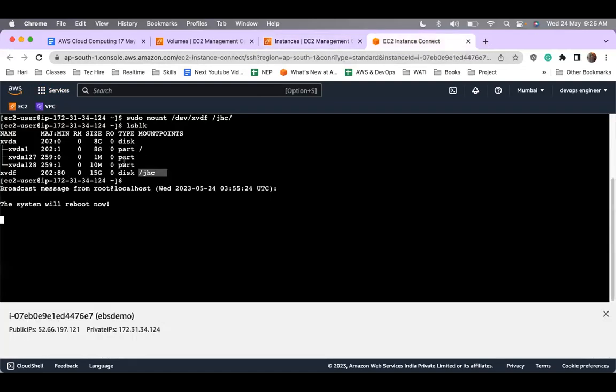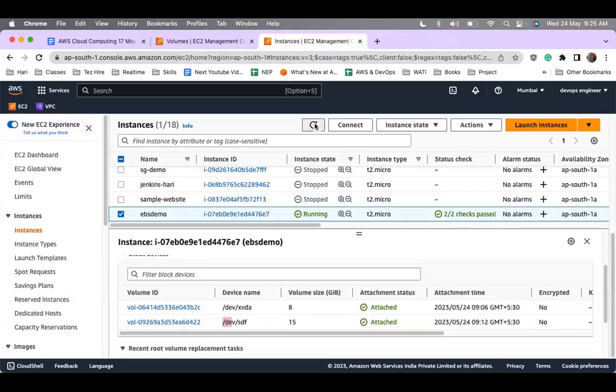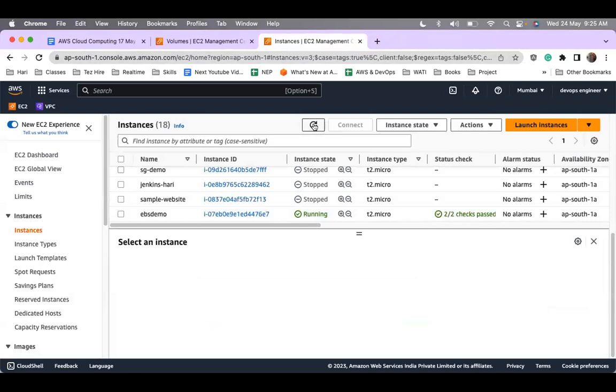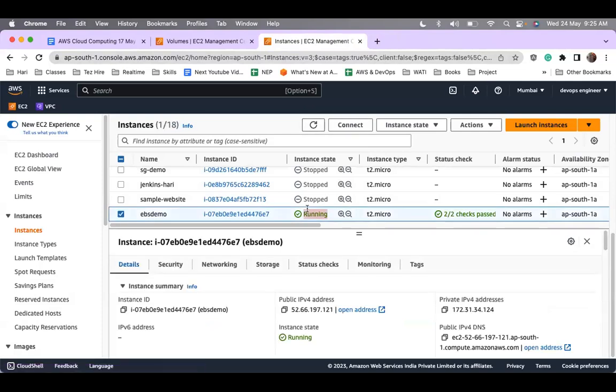So when you restart, obviously the connection gets closed. Close it and wait for some time, because a reboot takes at least a minute. But see, the UI shows running only, not rebooting or restarting, but in the background it is actually rebooting.